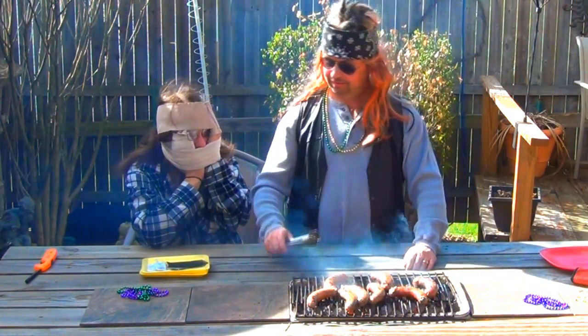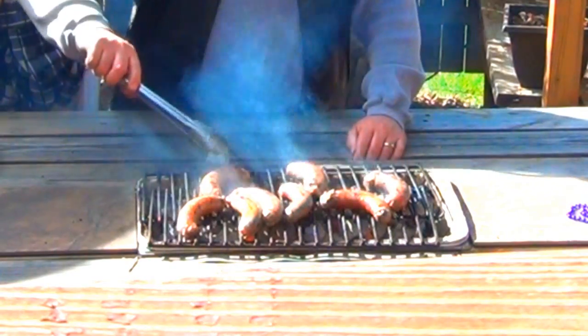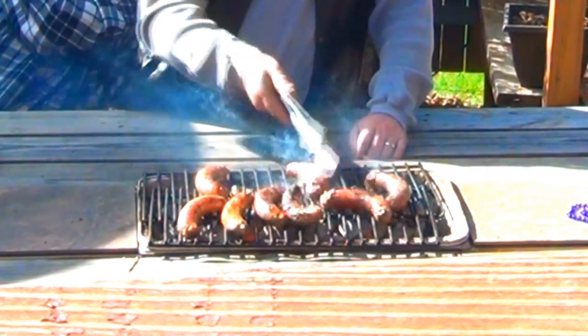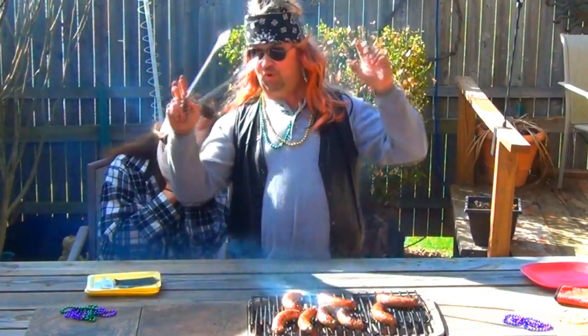So anyway, we are here grilling our andouille sausage from the wild andouille of Kentucky, and soon we will be adding that to our crawdad boil. Okay. So join us next for our next installment of crawdad boil.